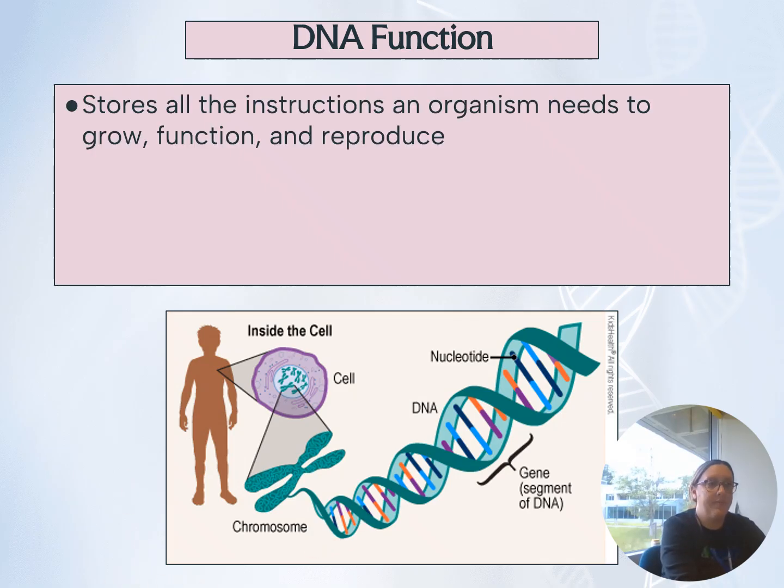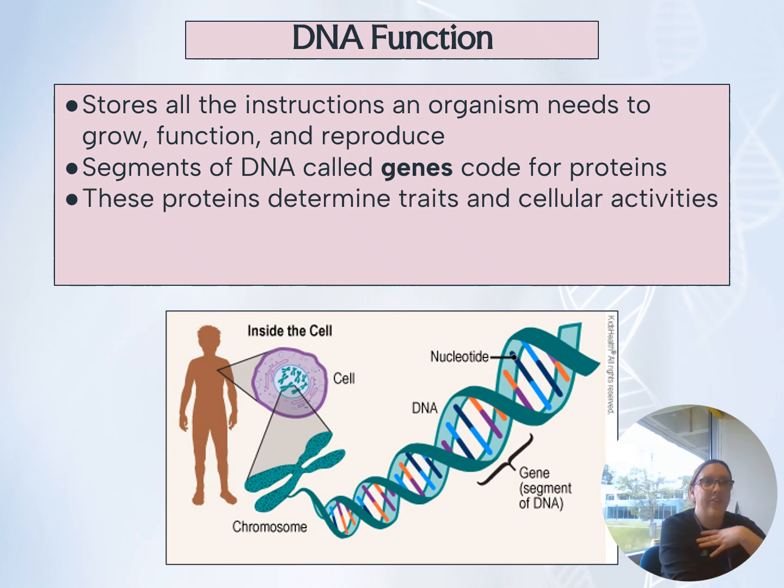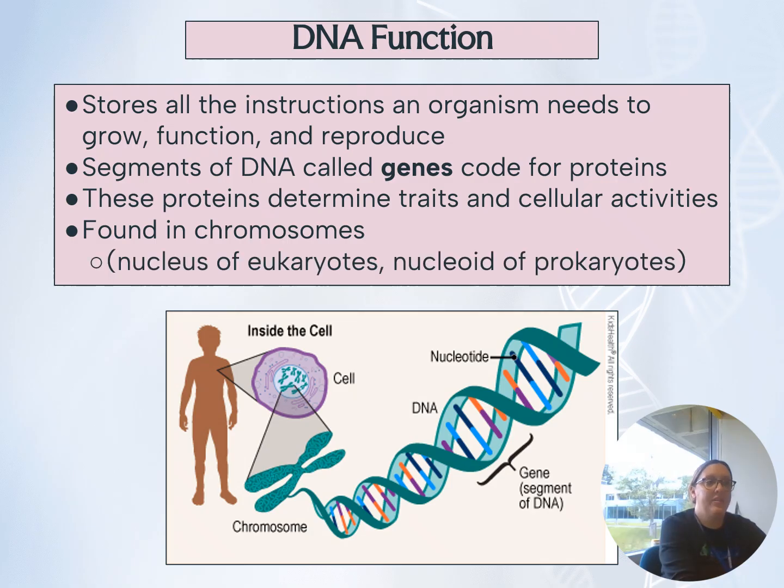All right. So DNA is storing all of the genetic information, and the genetic information really codes for proteins. And a specific area of DNA that codes for a specific protein will be a gene. We have like 30,000 genes in our genome as humans, and that ranges for different living things. So that gives us our traits and direct cell activities, and ours is stored in the nucleus, and prokaryotes just have an area called the nucleoid region.